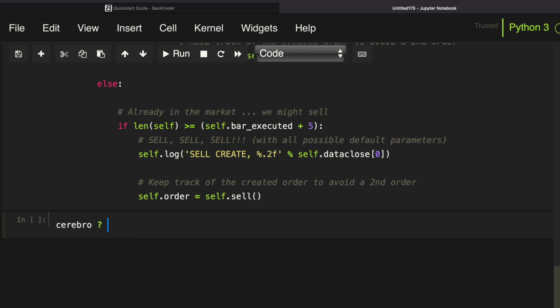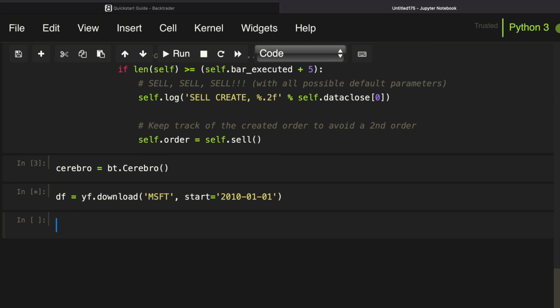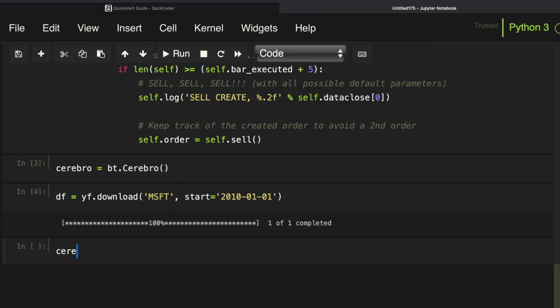So instantiating Cerebro, adding data. Let's pull Microsoft data this time. Add the data to Cerebro.